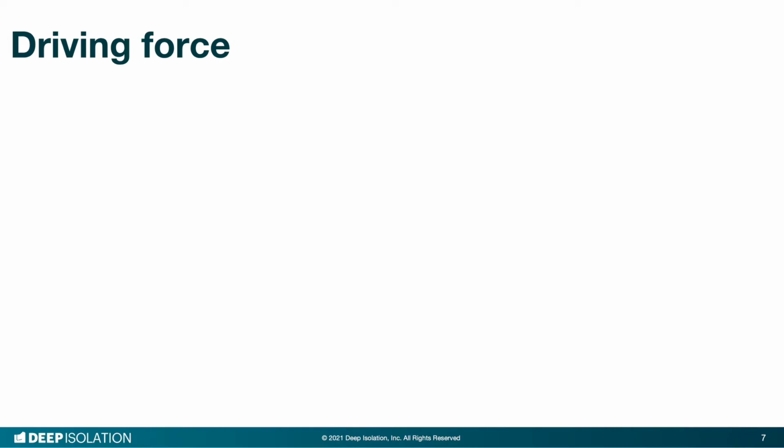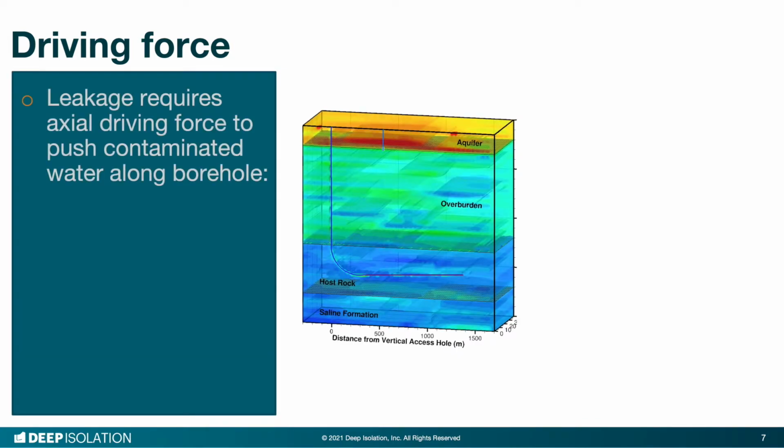Besides the property of the backfill, we also need to talk about the second important factor, the potential driving force that needs to be present to push contaminated water along and up the borehole. It is surprisingly difficult to come up with scenarios that generate a sufficiently strong upward driving force. The main reason for this difficulty is the fact that the repository is in a tight formation, which means there is simply not enough mobile water available to push out the contaminated groundwater and to sustain that push over long times. To come up with an abundant supply of overpressured water, we needed two events to occur.